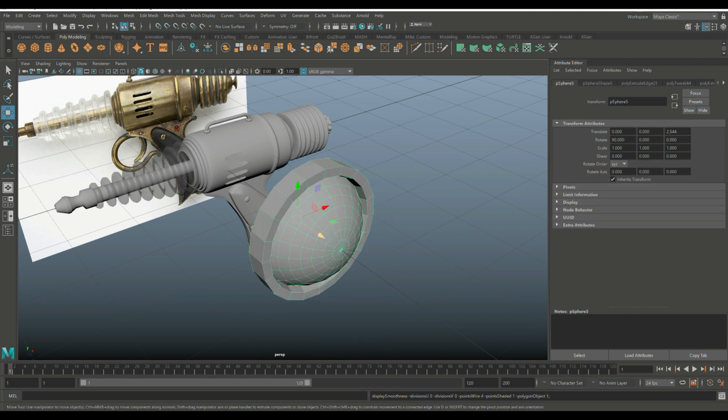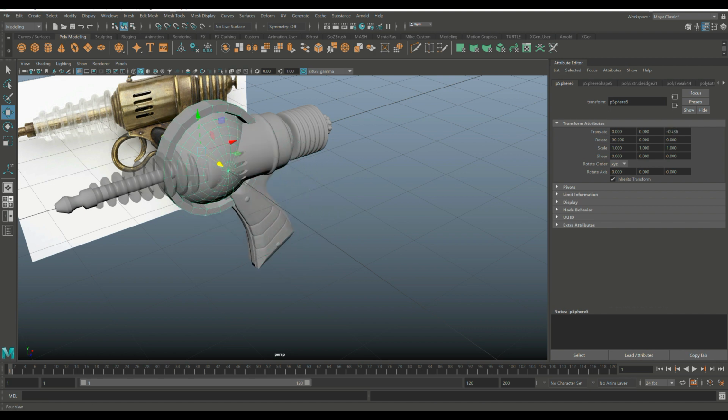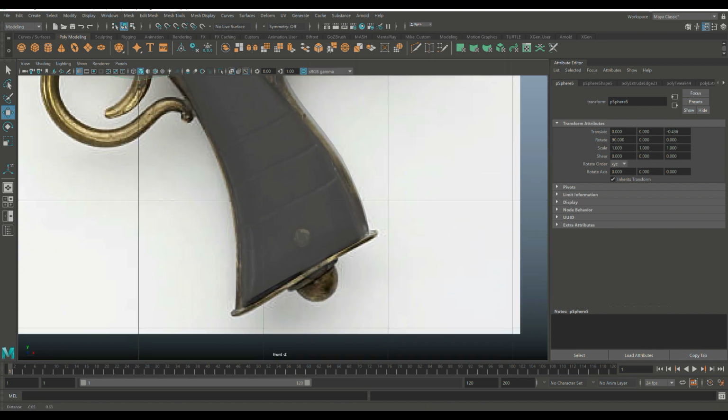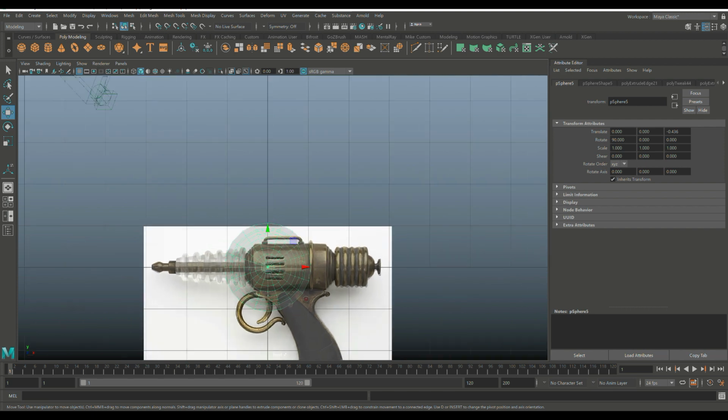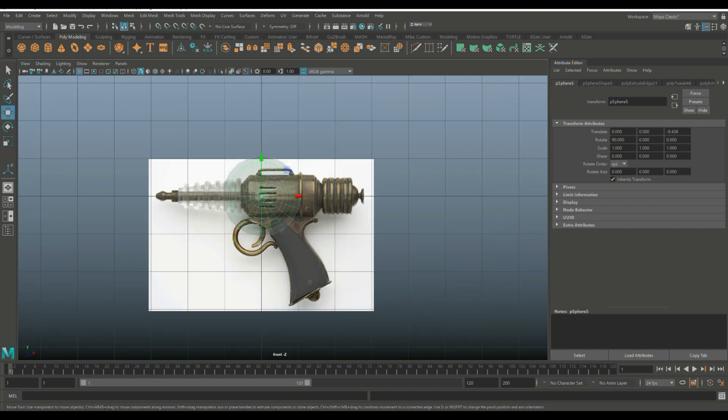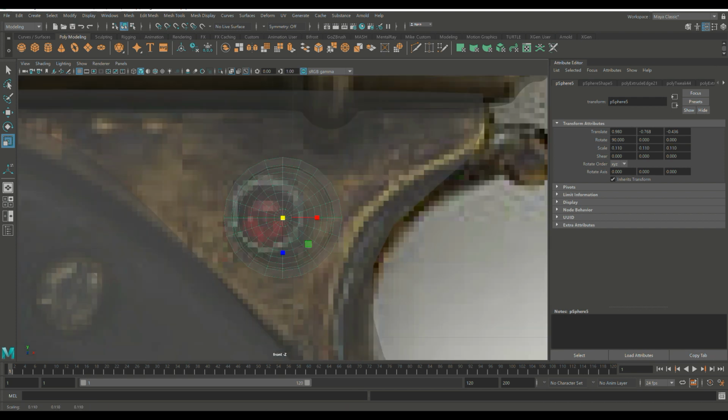Right, okay. So let's move that thing in here, and that is going to be our little detail thingy up top here. So that red thing, scale it way down, after frame, W to put it into place here, and then R to scale it down a little bit, and there you go.